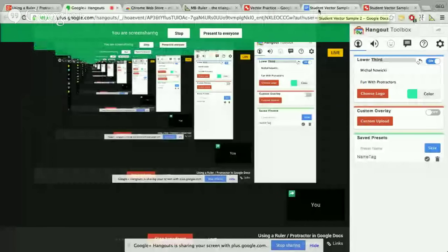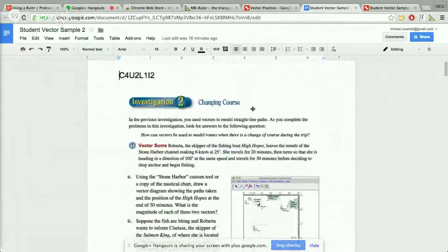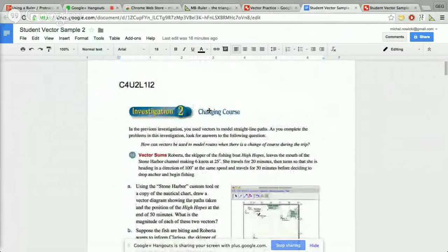I've got to go to screen share again with you guys. Hold on. The screen share, entire screen. Right here, this is an investigation document.